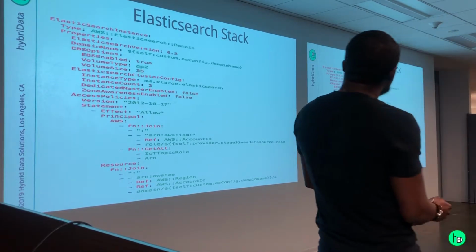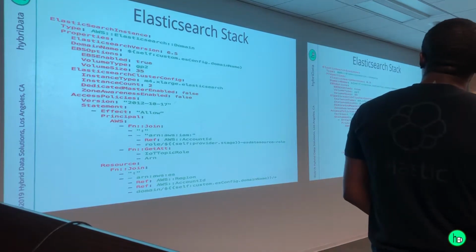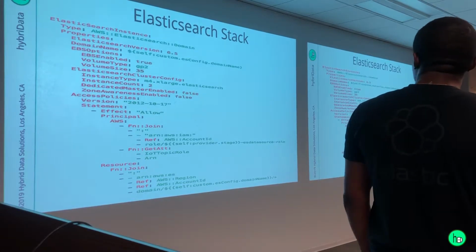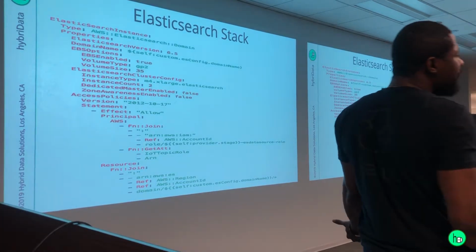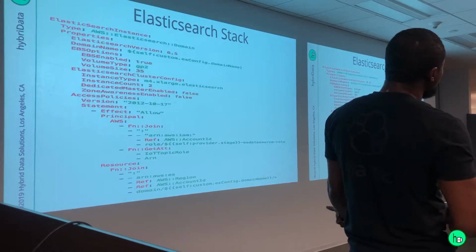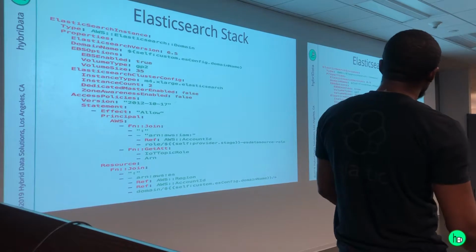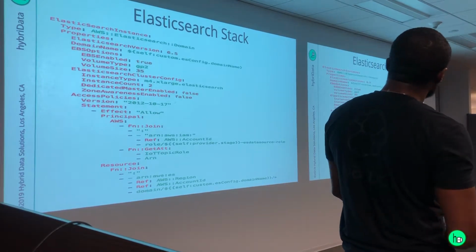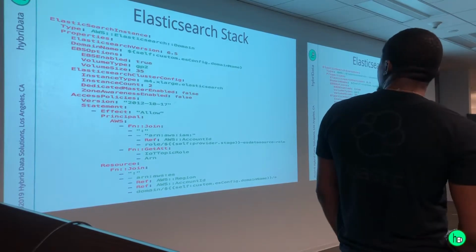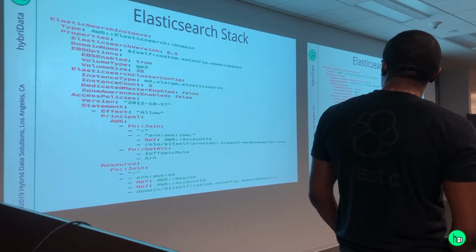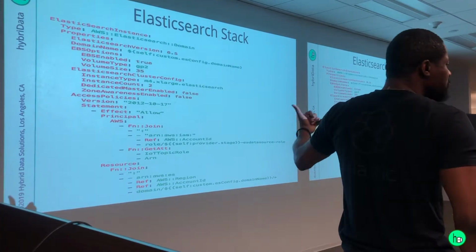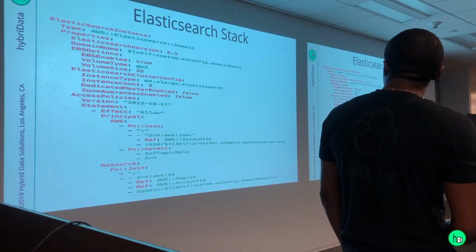So just to give you a sense of how we define the Elasticsearch stack for this project. It's a similar kind of CloudFormation template that you write, either in JSON or in YAML. Depending on the amount of resources you want and how many instances you want, you can easily configure them there and deploy them. This is just part of one of the resources that you saw in the previous slide that I shared earlier.